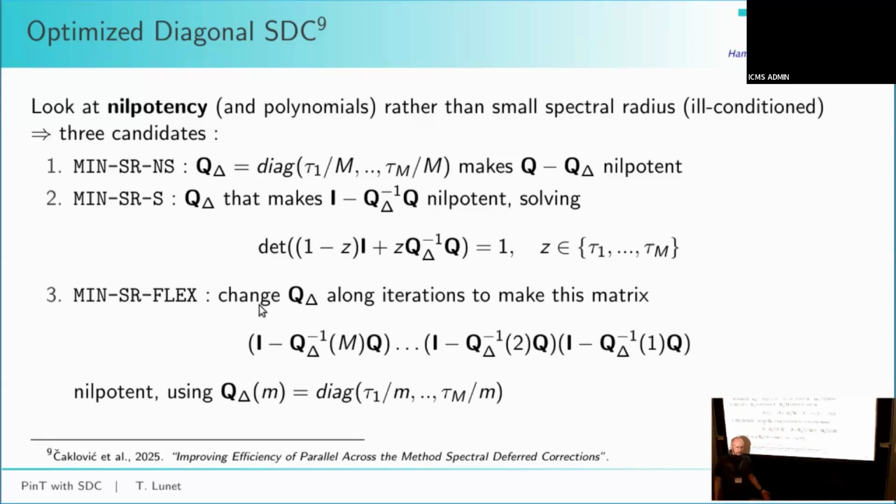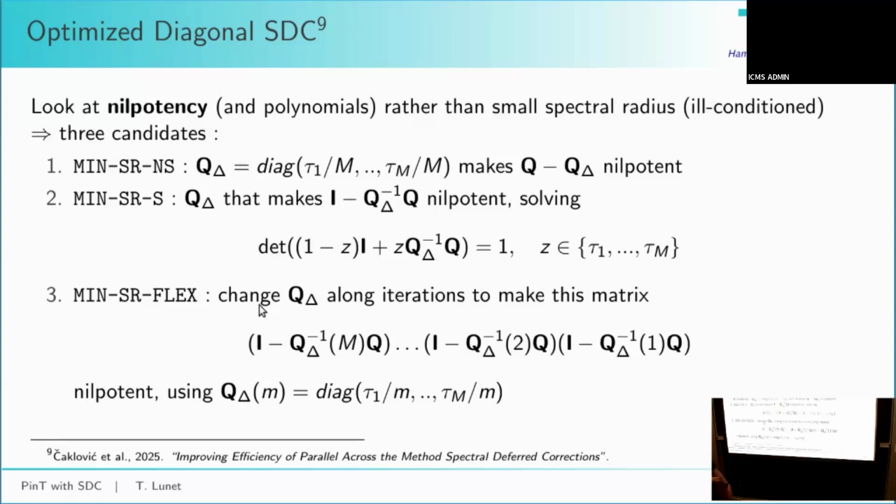Good, we have something. We have to change the coefficient. It makes the implementation a bit harder because you have to change your linear solve for each iteration, of course. But at least we have something analytical that we can use. So we have 3 candidates, and it doesn't matter which node we use. We can change the nodes, have uniform, non-equidistant, whatever. At the end, it's just a basic result if your Q matrix is a collocation on the nodes.